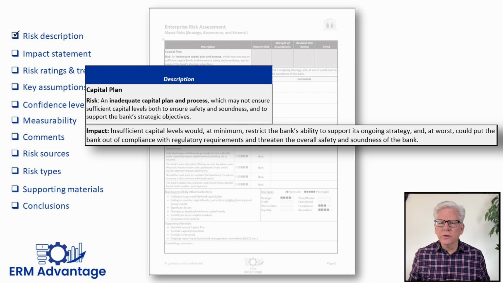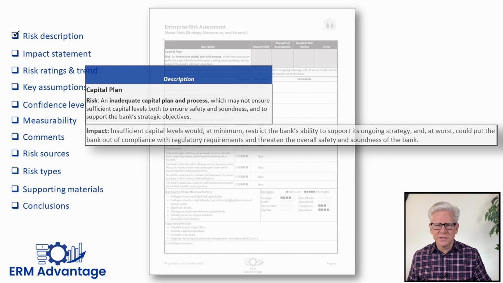Now, for this particular risk, we're not going to spend a lot of time or effort describing it. This one, similar to things like liquidity management or credit administration, are very intuitive risks. Everyone understands them. However, there are other areas that can have more nuanced implications, and for those, it may be worth a more detailed description of failure scenarios and possible implications.